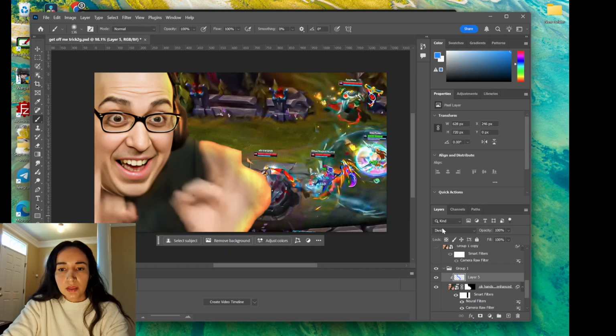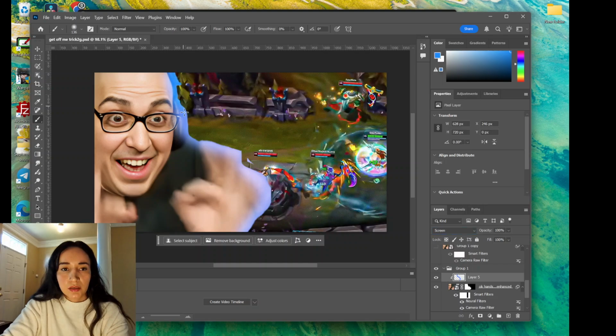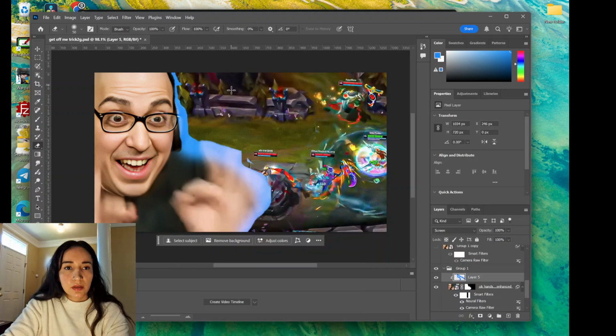And then we need a different layer. And then we go in and just tweak it. I do a softer brush. And then the hardness, we don't want it to be hard. The flow, we don't want it to be very flowy. Turn the flow down a lot. Kind of just mess with it.